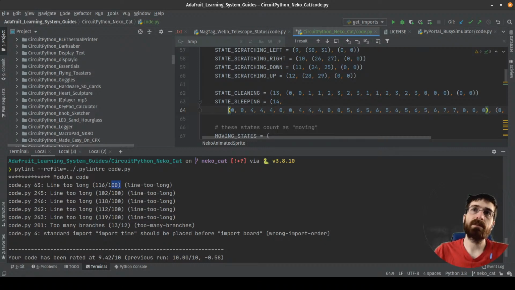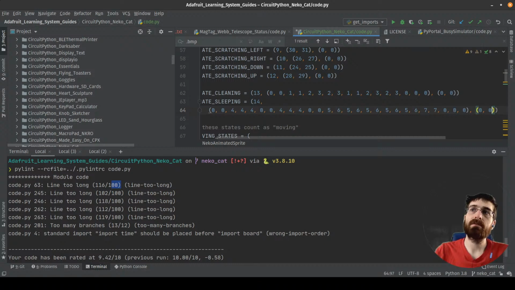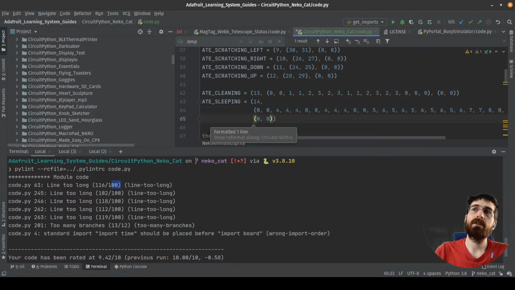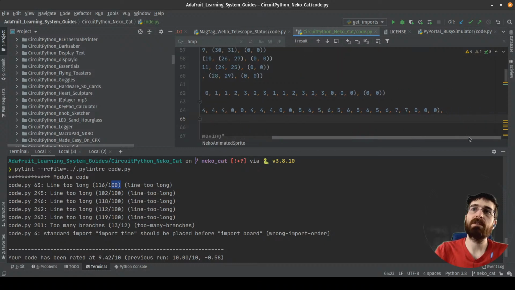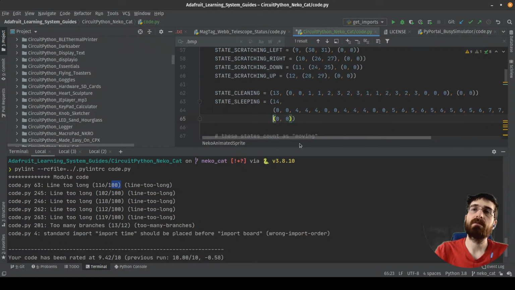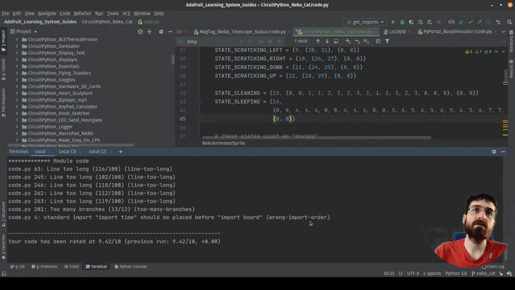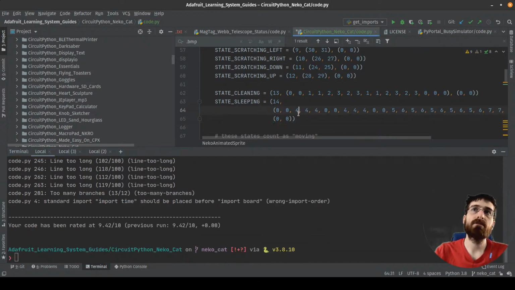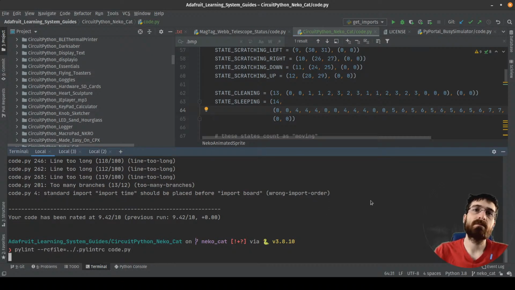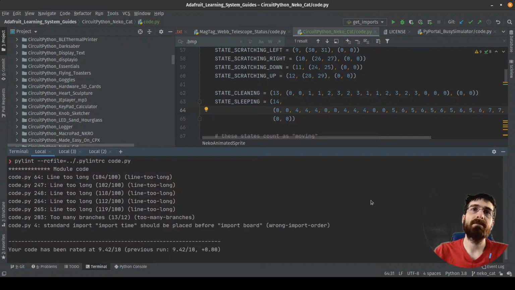Why does it feel like this? Why did that jump? It really didn't save any space. Guessing we're still too long on 64. We didn't save.